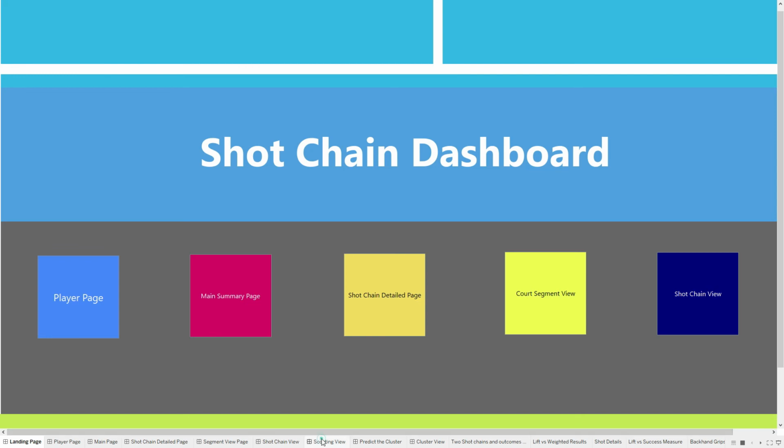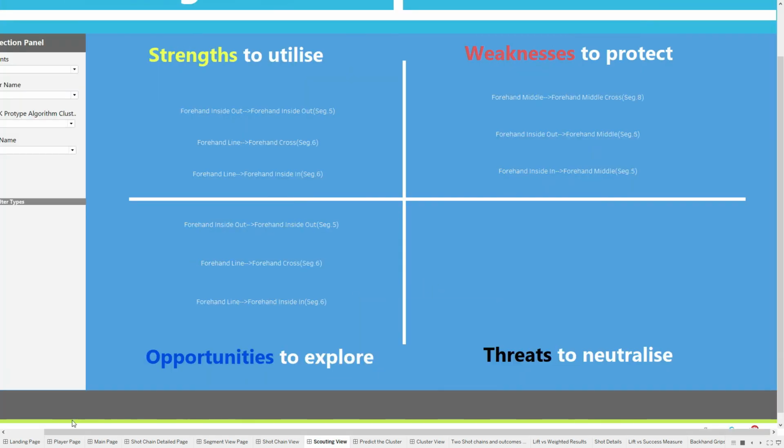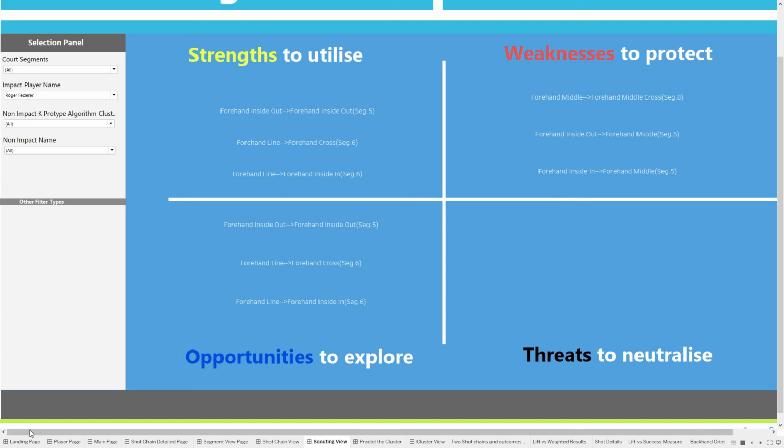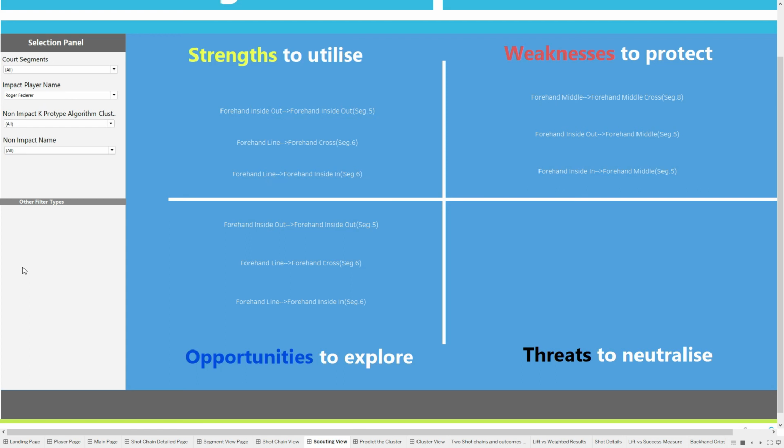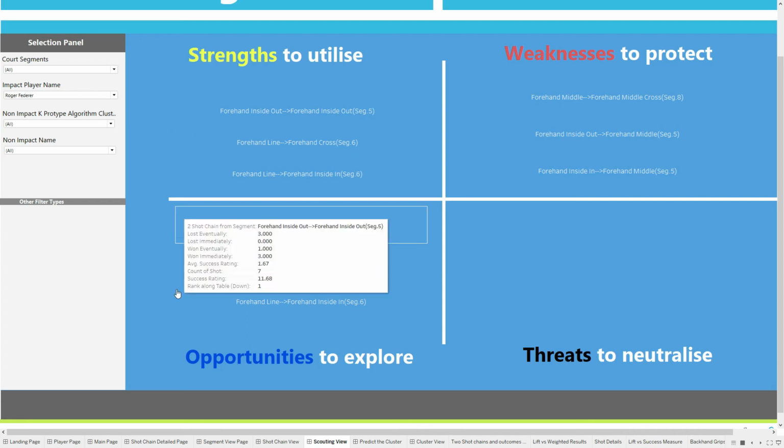Yeah, and finally, this last view hasn't been finalised, but you can maybe create a really simple view to just show the strengths that your player has. So you might select a specific player, so just to see, I guess, the strengths they have, the weaknesses of the chains that don't work well, or the ones that get them into trouble. Opportunities to explore. So this will be highly dependent on, I guess, your opponent cluster. So that's probably the difference between the strengths and the opportunities.